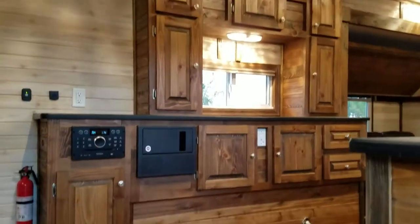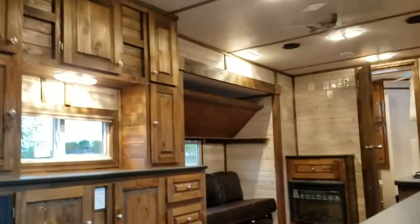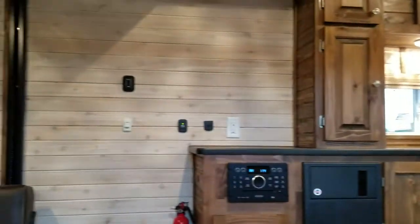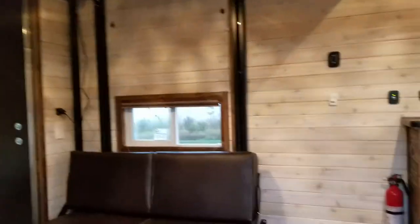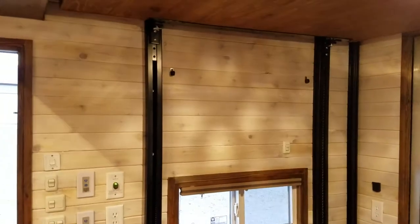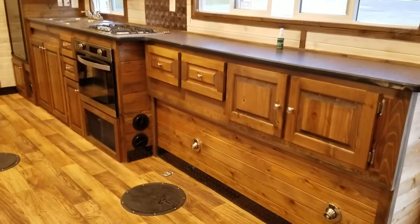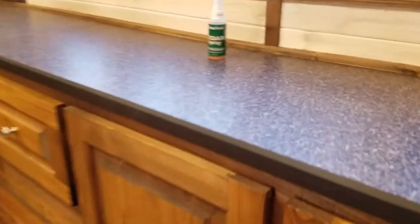The client chose to do the cabinets, all accent trim, window frames, and door frames in the dark pecan color that I had become so accustomed to. And all of the outside walls were done in a whitewashed look, really changing the look of the inside of this ice castle. All of the window frames, cabinetry, and cabinet doors on the inside were all done in pecan.